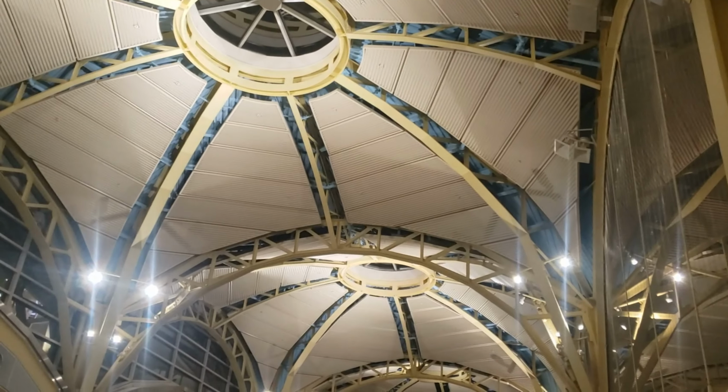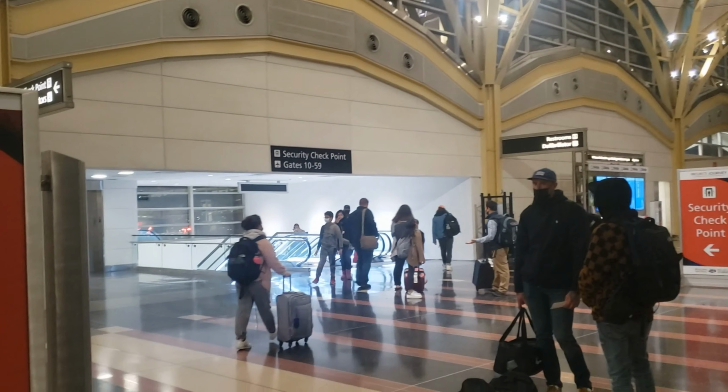As you can see here, we're in the ticketing area of DCA. I can say that about this place, the architecture is nice, though this place is always kind of cramped once you get past the security area. So hoping to take a look at some of those new updates, and hoping that is just not so this time, because too many times I've kind of gone through the basement of hell.